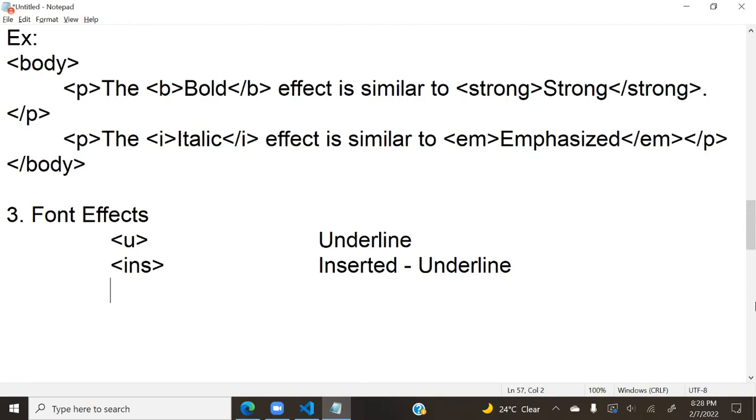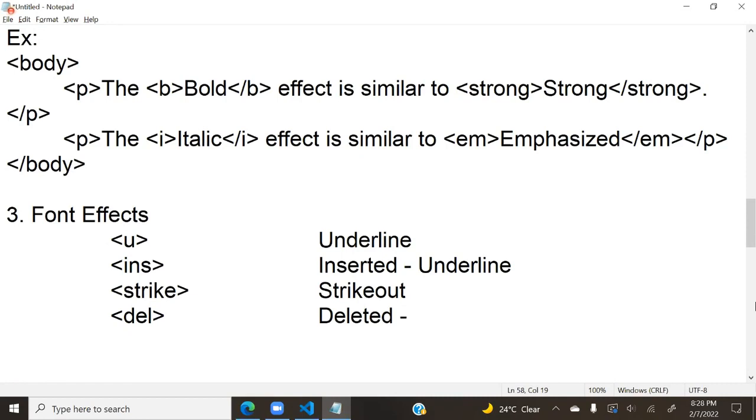Underline indicates inserted. Similarly, strike is used for strikeout. It is used for del also. Del, deleted. Already you saw just now, when I deleted, it gave a strikeout.